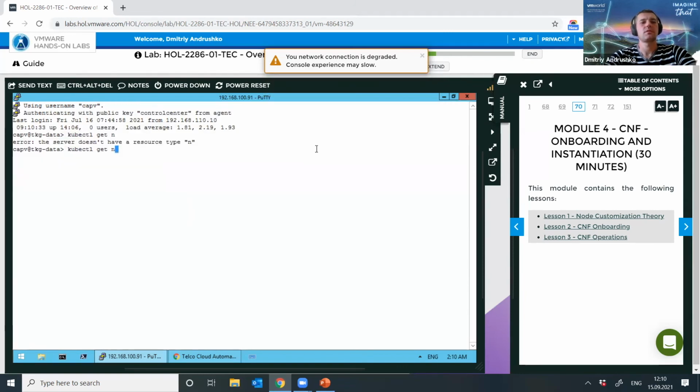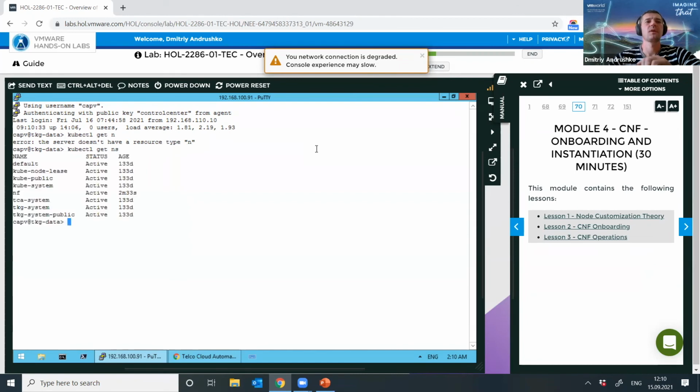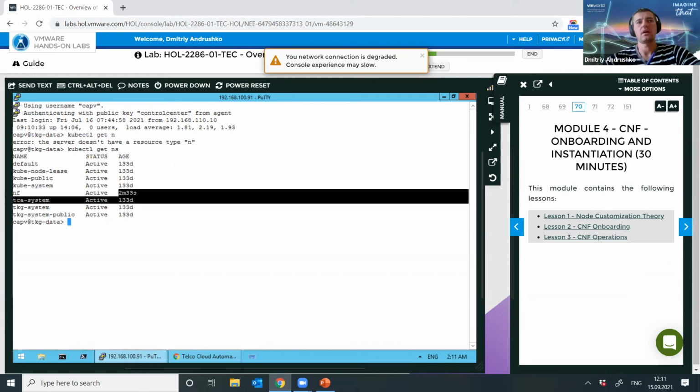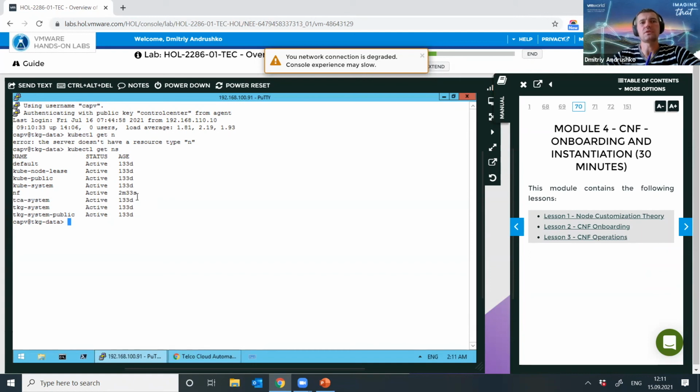Okay, definitely it is an error. As you can see, we've got a new namespace called NF, and it was created 2 minutes ago, which is fair considering the time when the network function was instantiated. Now let's look.